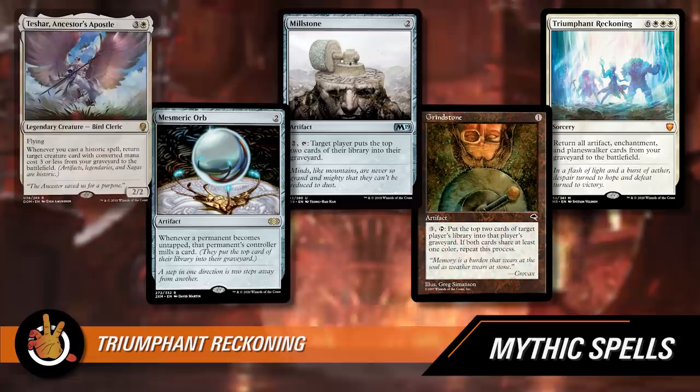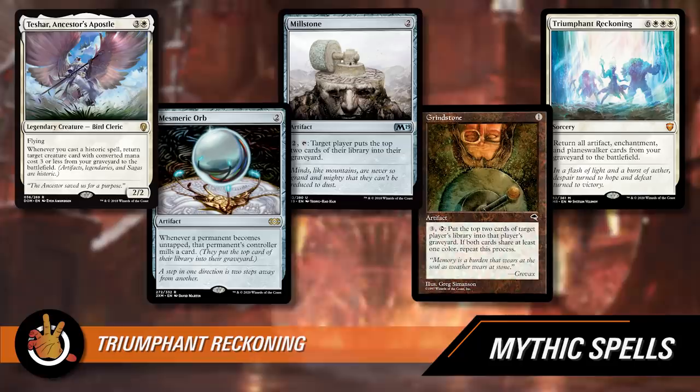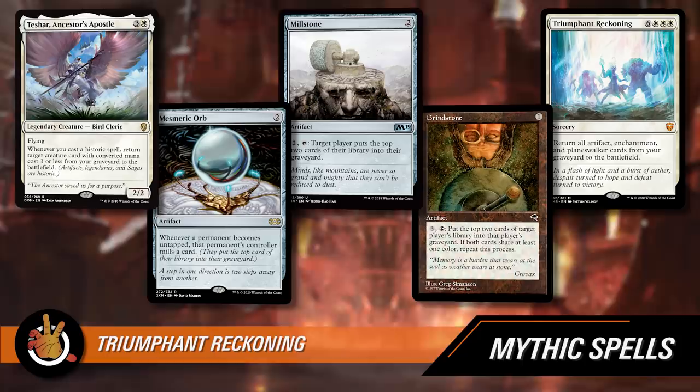I think there are niche uses for it. I just don't think some of these other ones are going to be more like, hey, you could just put this in that color's deck and it'll be fine, even if it's not amazing. This one is way more narrow. But for the reasons we listed, that's why you put them in.